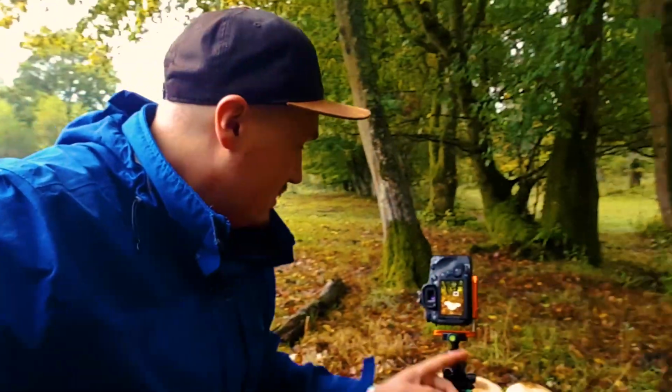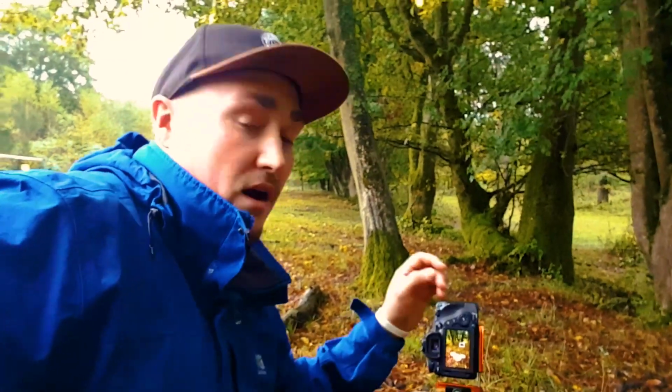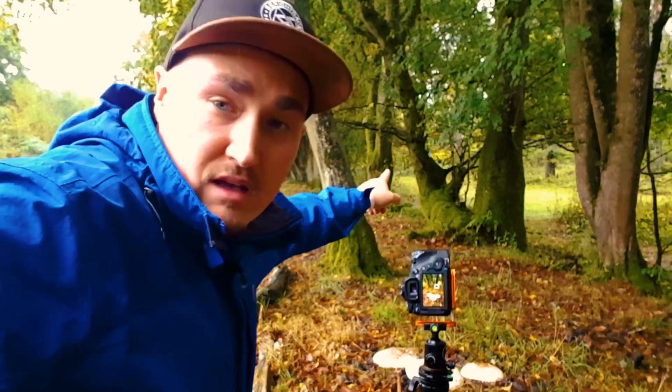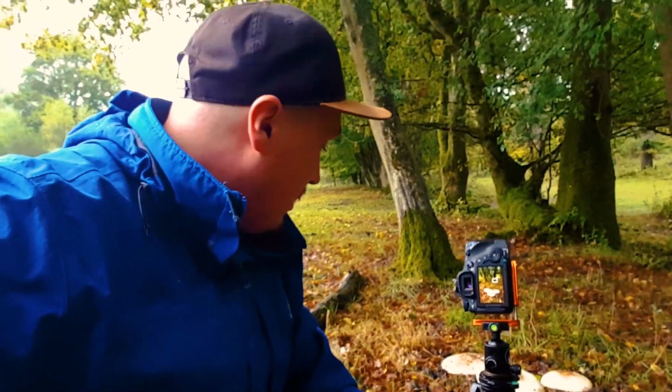What I'm shooting is this little group down here, and I'm using a super wide lens. I think I'm about 14mm, but what I'm doing is I'm using that tree there with all the moss on it as a stepping stone up to that third one there, and the mushrooms as my foreground element. I will have to focus stack this, but I think it's a fantastic little image. It's something that's not usually me, but I think it's going to come out absolutely amazing. So quite glad that I came across these little toadstools, mushrooms, I don't know why I keep calling them that, but yeah, really nice little image.